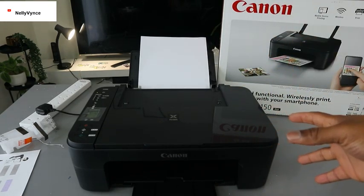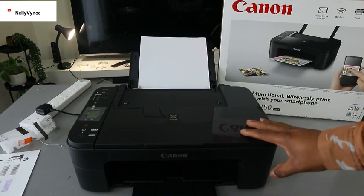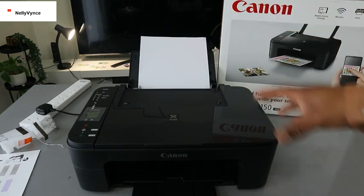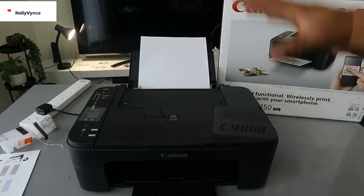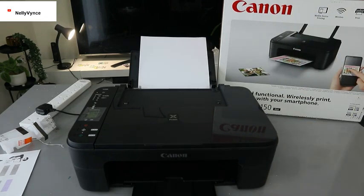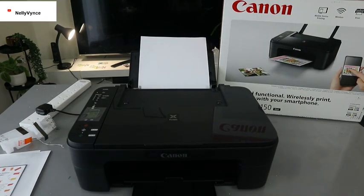This printer is a multifunctional printer. It's multi-function 3-in-1, in the sense you can copy, scan, and print from this printer. I'm going to show you how to scan a document with this printer. This printer now is connected to my mobile device.